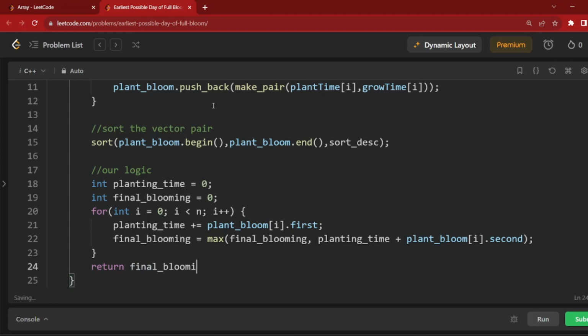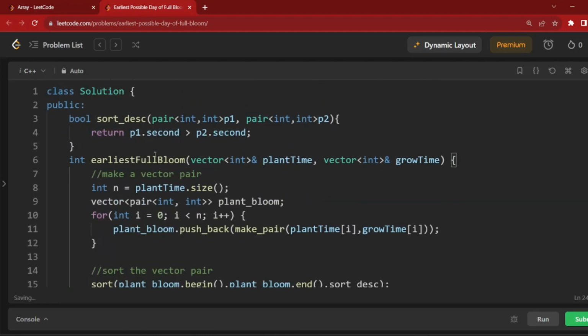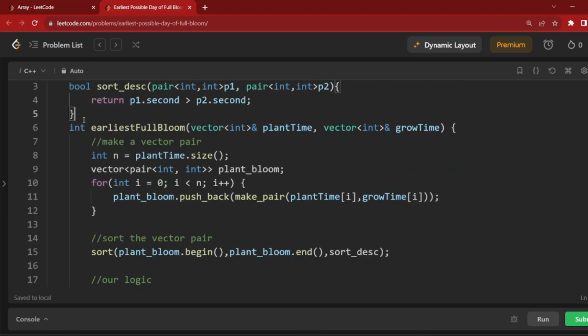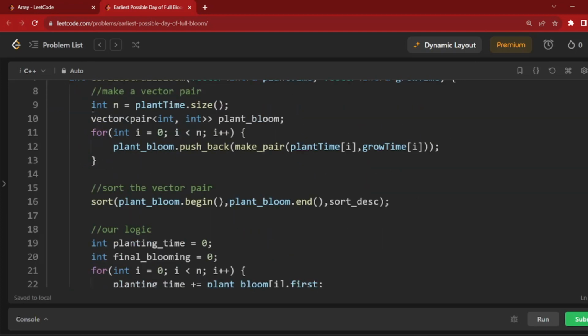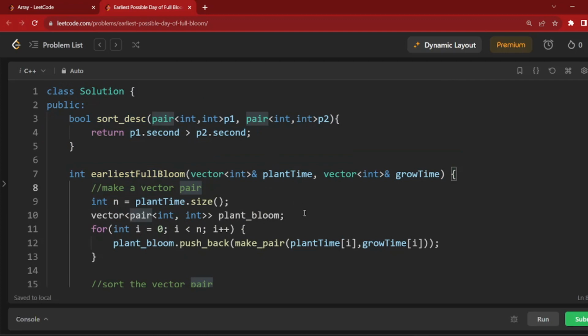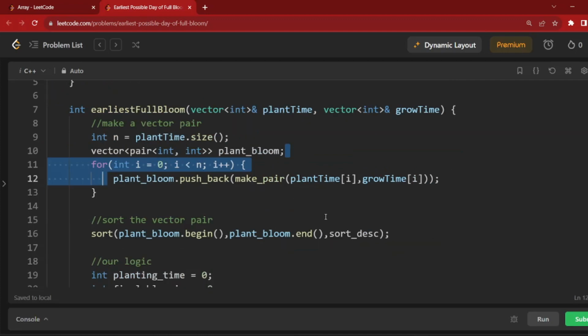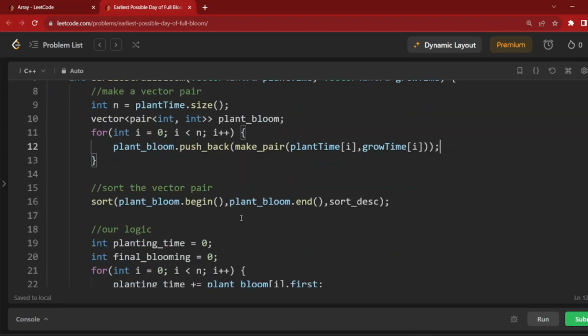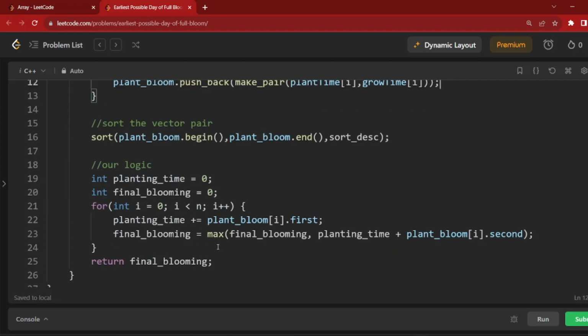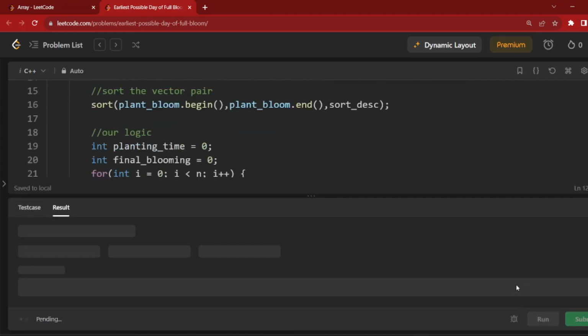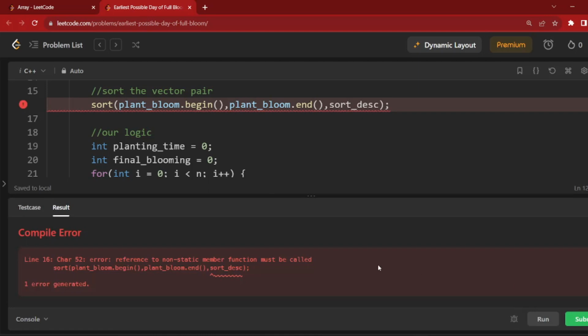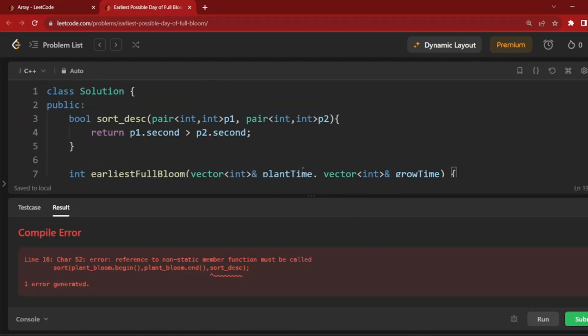Let's see if it is correct or not, whether there are syntax errors. This is the sorting logic. We apply the sorting here, then we initialize the size, and we take a vector pair, then we iterate to make the pair, then we sort the vector, then we apply our logic here. Let's run it. This error is because of static. We did not make it static here.